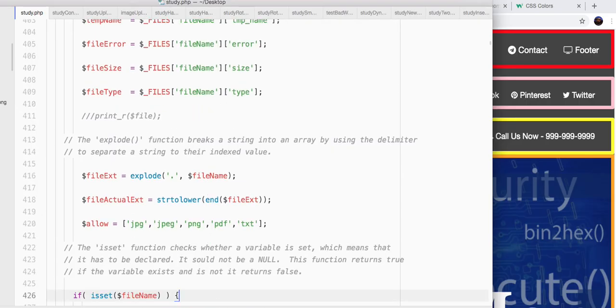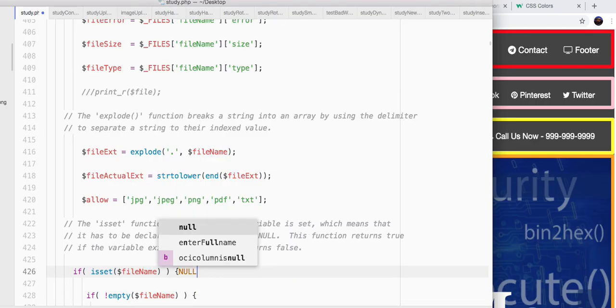So it uses that to check whether the variable is set, which it will be every time you submit a form and you have those names on each of the input boxes, because they are separate elements. It will get to the PHP that you're calling. It'll check, and this is how you check to see if it's there. And if it's not, it'll give you the no, like this.